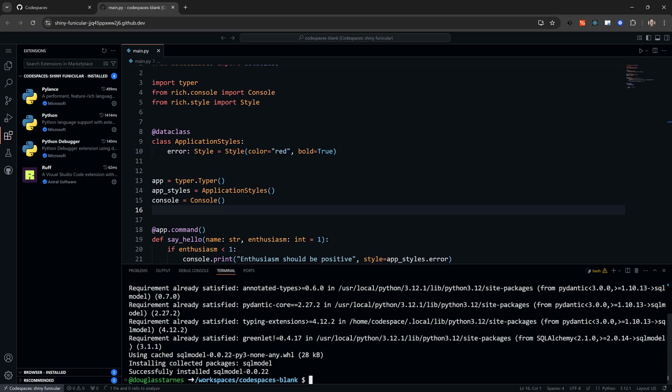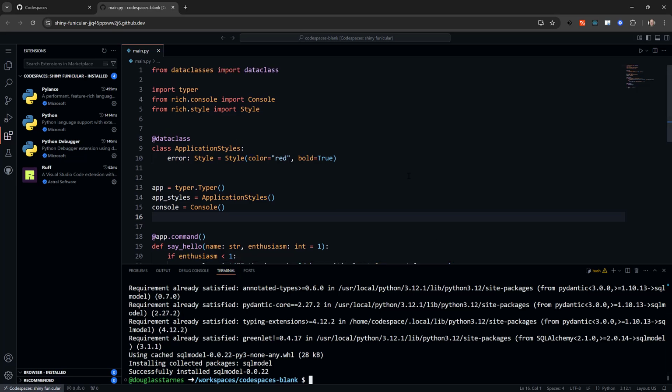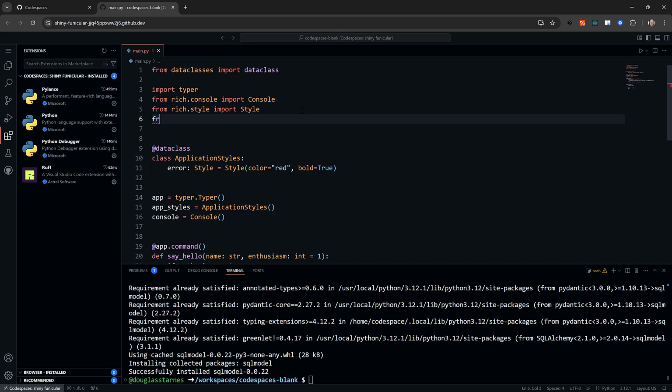Now again, this is going to be a countdown application, so I'm going to create a class that represents an event that we want to count down to, and this event will be mapped to a table in the database, which will be a SQLite database for the purposes of this demo. So what I need to do is there's a base class in SQLModel that all model classes must inherit from, or must subclass. So I'll say from SQLModel, import SQLModel.